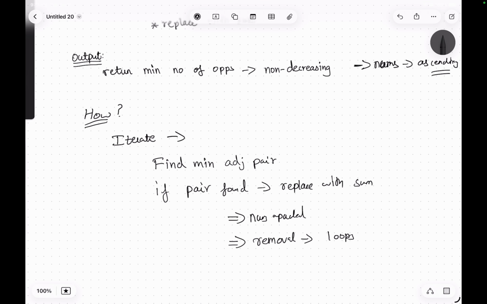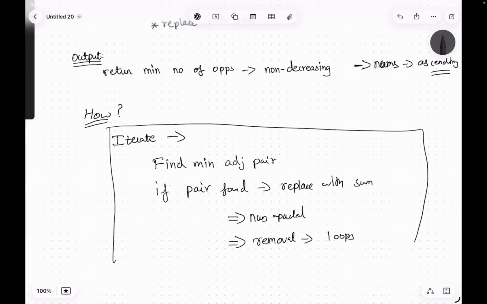So we have to simulate this, and then after doing that, in the next iteration you have to check if the array is sorted. If it is not sorted, again repeat the same simulation, find the minimum adjacent pair and repeat the same by converting that into a sum and adding one more operation to the result, and then you will get the processed array. So again you have to check. This is how you repeat the same simulation step until you get the array sorted.